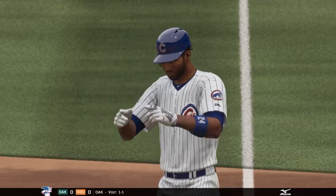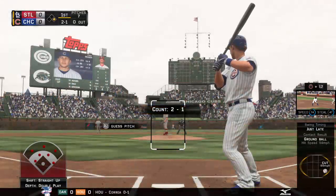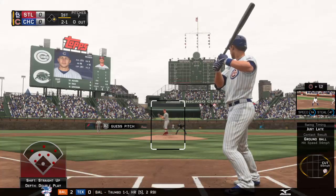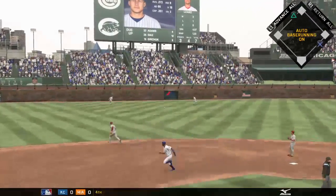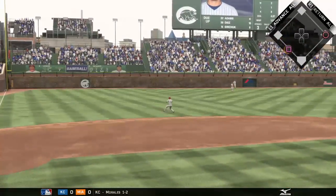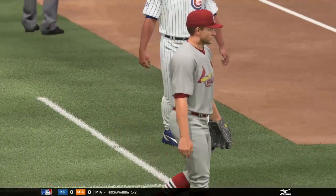So far, so good. They get a scoreless top of the first, and now a leadoff single to start things in their half. Corey Seager will stand in. He, of course, the most valuable player in last summer's All-Star game. Leake pauses, 2-1 on its way. Hit hard to short, and that's through for a hit. Around third, Fowler heading home. And they're going to take a 1-0 lead as the run comes across to score.